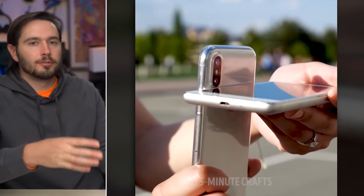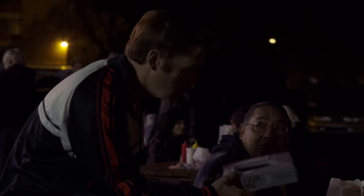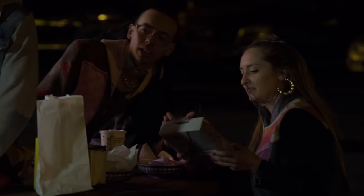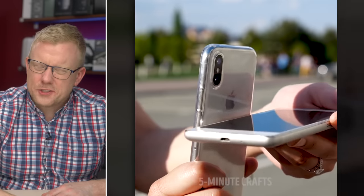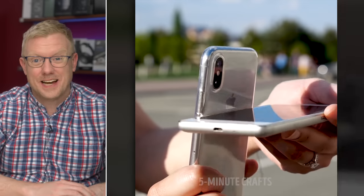She's holding a phone underneath her phone camera to make a reflection. It looks pretty cool, but couldn't you just use any old mirror? Just take the mirror out of your pocket, David, and use that. You take out the second cell phone you have — you criminal, drug dealer, adulterer, narc. She could use Photoshop to do this. Make sure you bring a microfiber cloth if you're going to do this because if you smudge the screen, it's not going to look good.